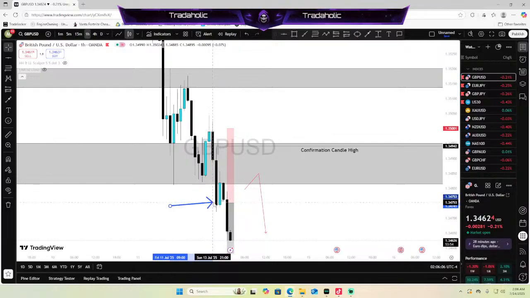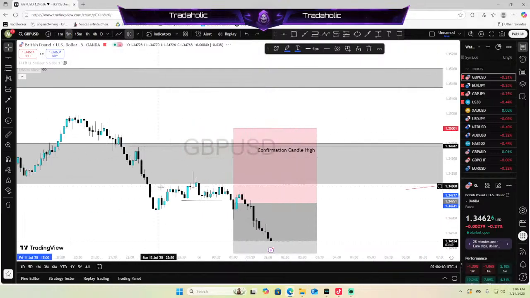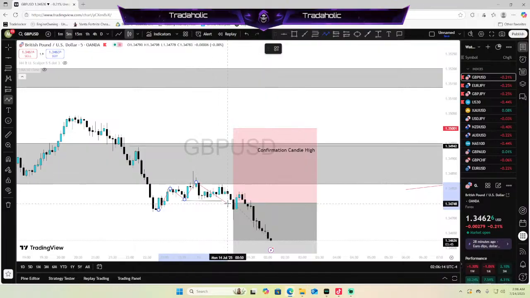After this candlestick, I waited for a retracement on a follow-up candlestick, which gave me this retracement right over here. Then I look at the 5-minute structure on that retracement. Then I see we have higher high, higher low, higher high. I set a sell stop as price came down to take out this low, giving me my entry.